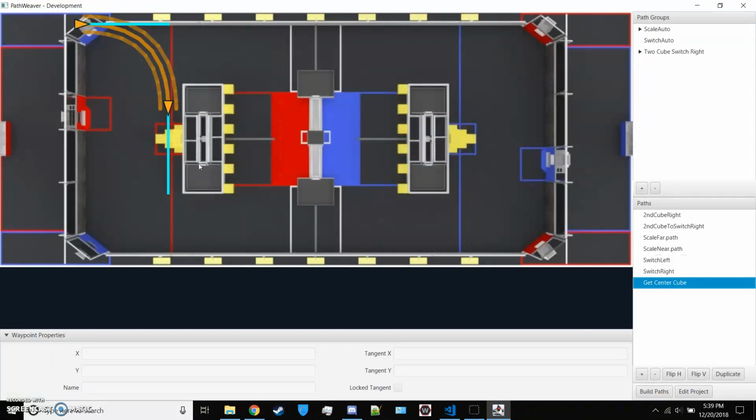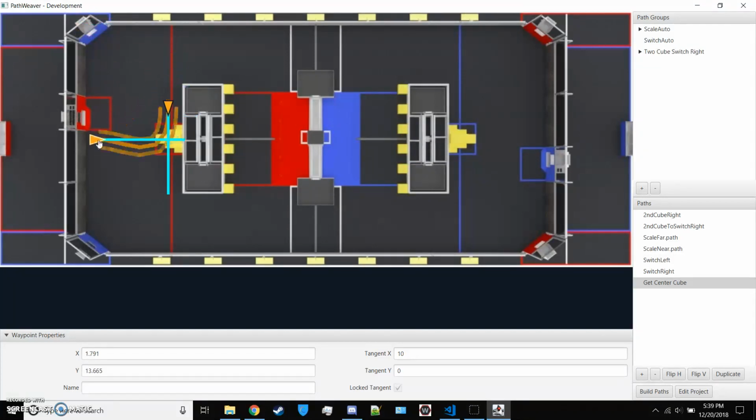this guy. You can also name your waypoints. Say I wanted to name this guy start.